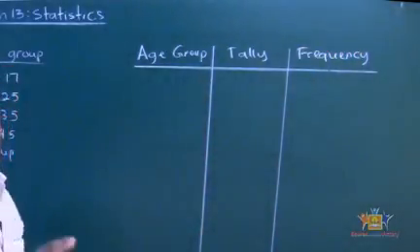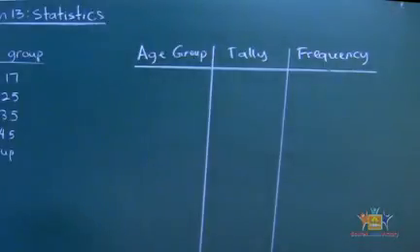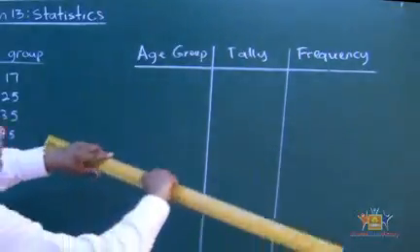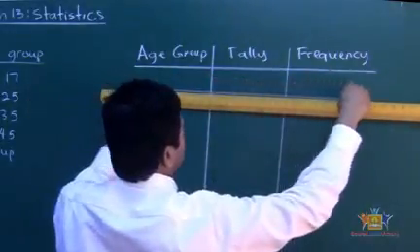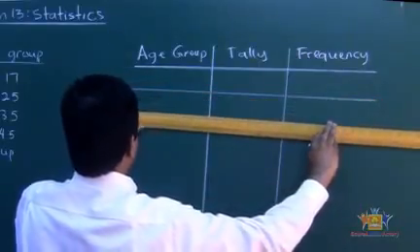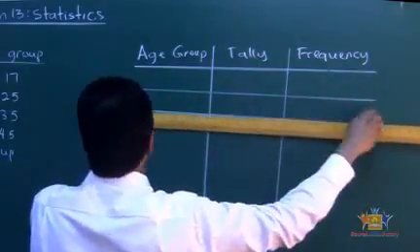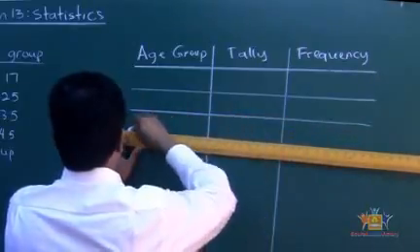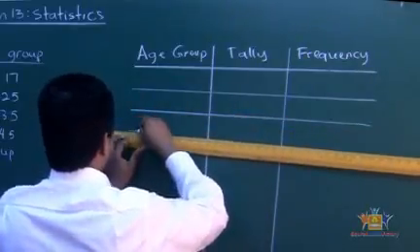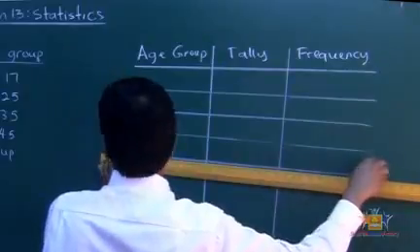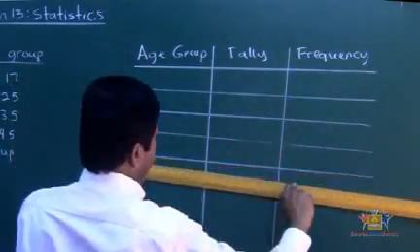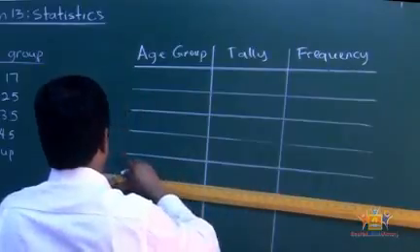Okay, so now for the age group, we broke down into how many groups? 1, 2, 3, 4, 5 groups, okay? In each row, we're going to write down the age groups, all right? So let's create rows, okay? So that's going to be the first row, and then second row, and then third row, and then fourth row. So we've got how many? 1, 2, 3, 4, 5. Okay, so the 5 categories. 5 groups that we are targeting.